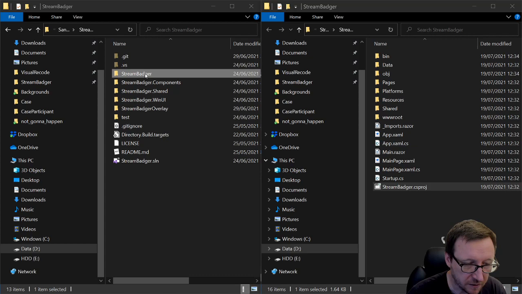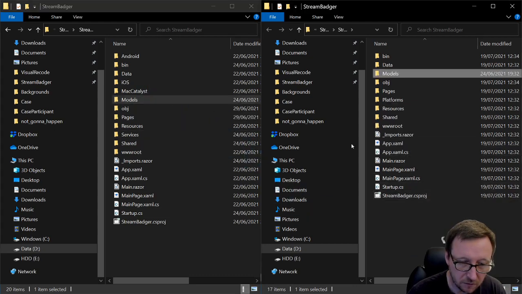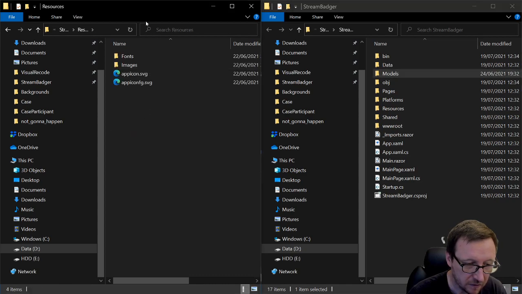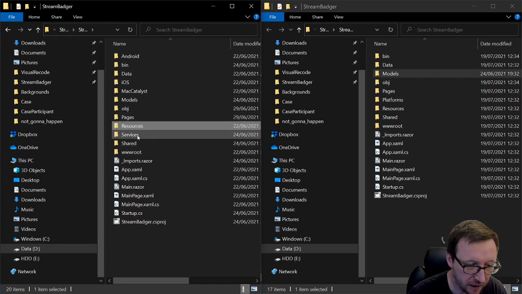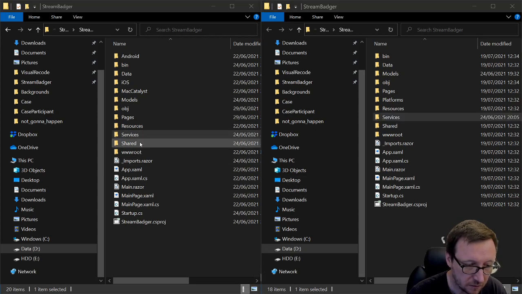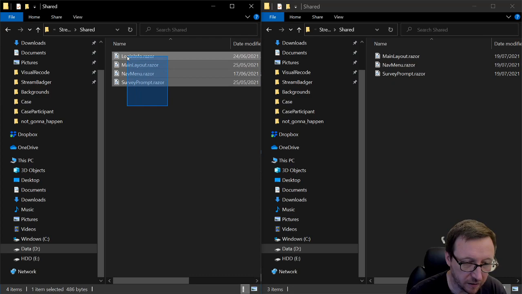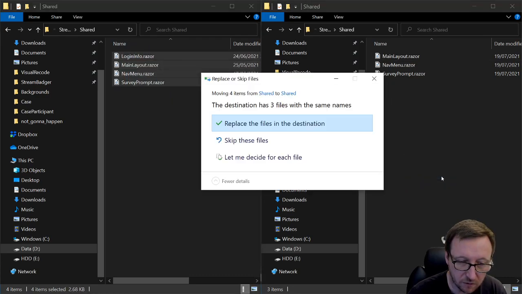If we go into Stream Badger over here, we can copy models across like that. Resources, I think, is probably okay. We can copy services across. Shared, and we can copy those across.